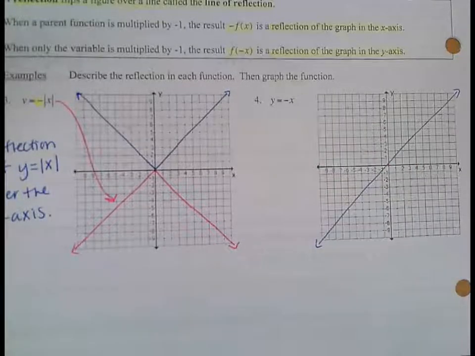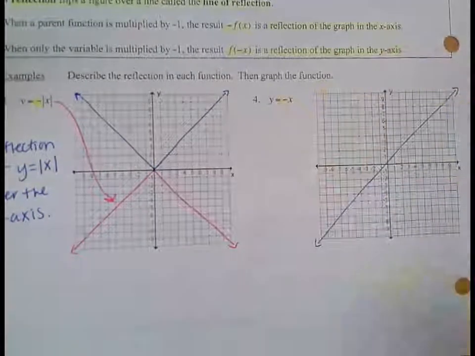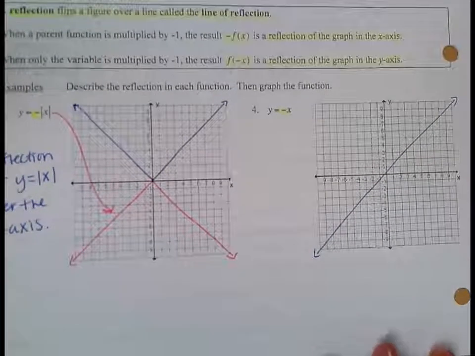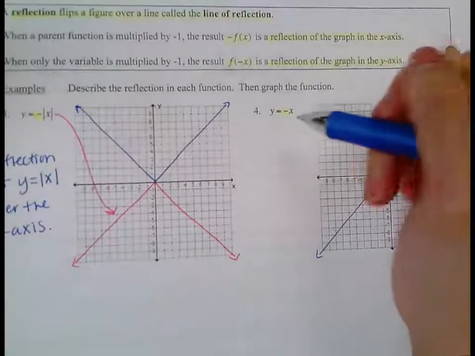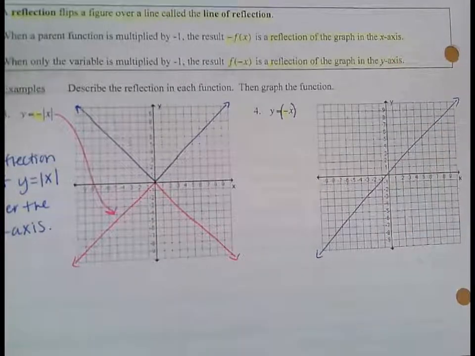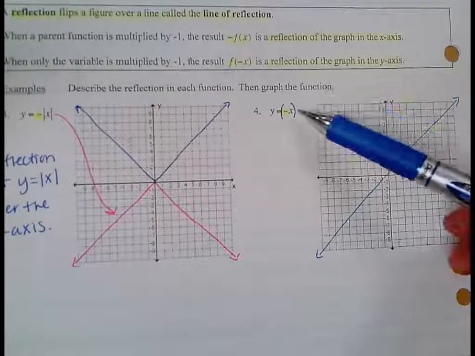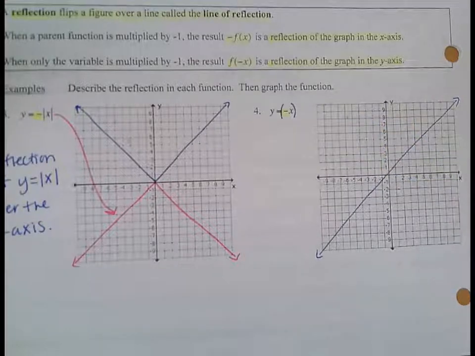But now we have y equals negative x. So the question for this one is, would you say that negative is outside of the x or inside with the x? Well, first of all, there's no parentheses, right? So it kind of looks like it's outside. If I put parentheses around this, I added parentheses, but did I change the function itself? I'd say no. So this one for a line actually could be described either way.